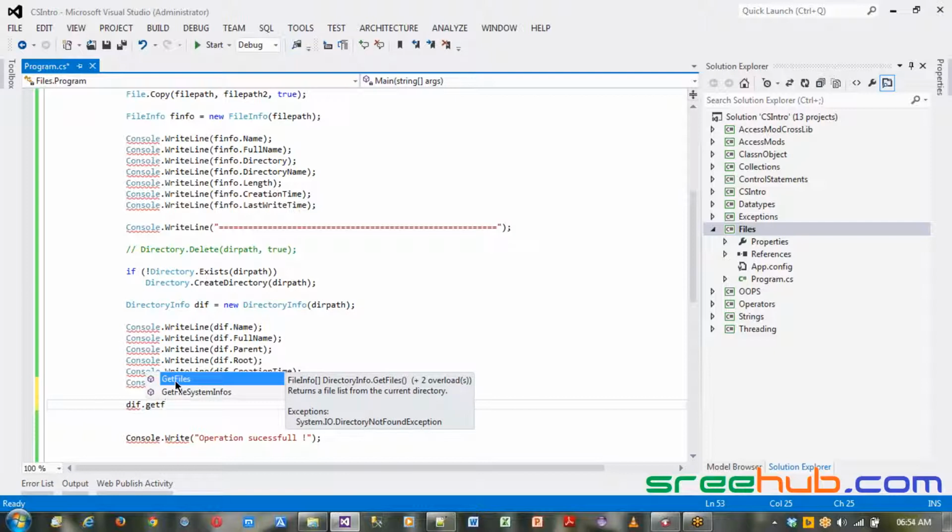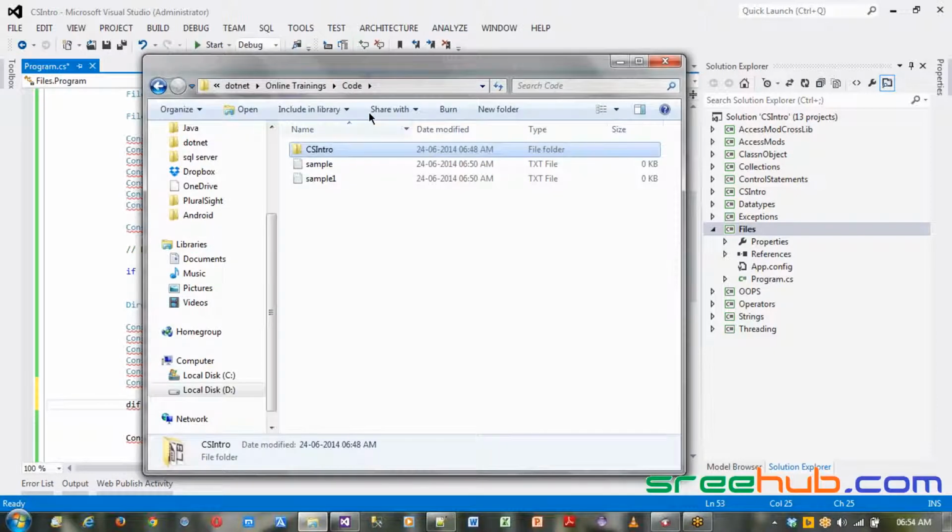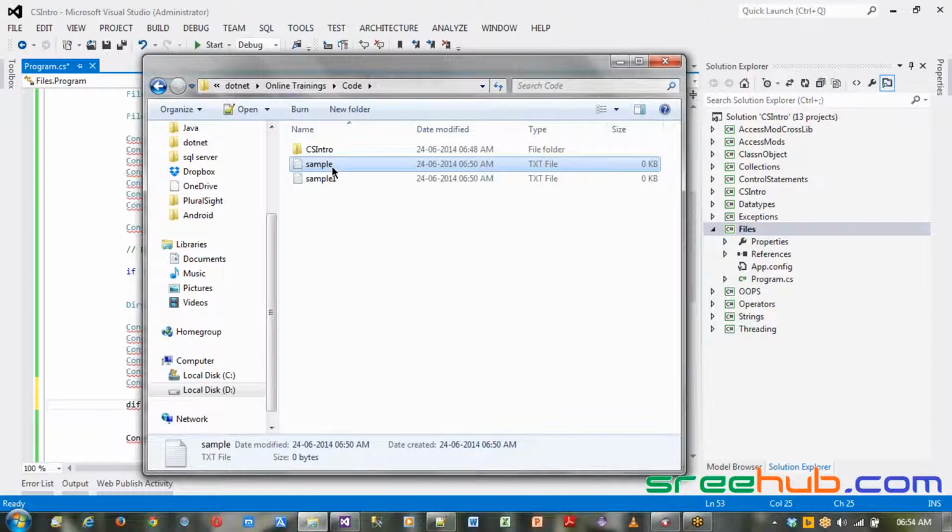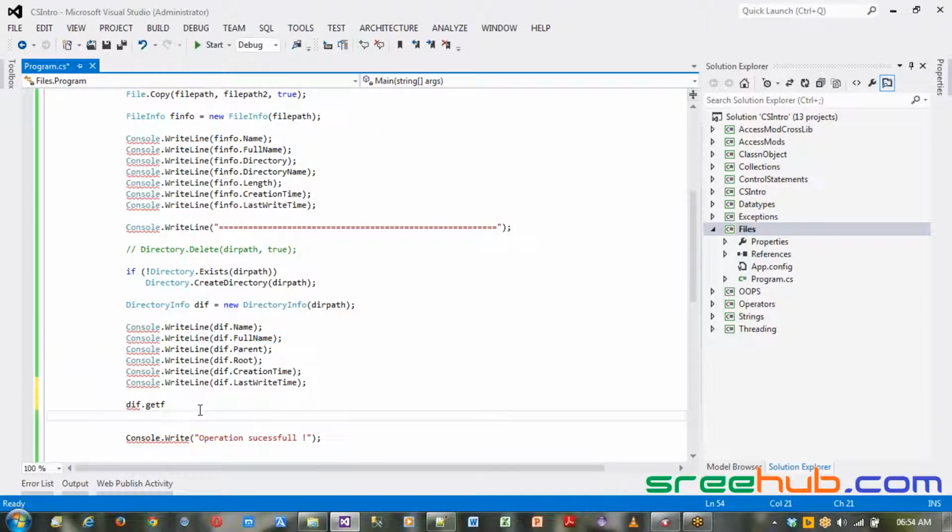If there are any files, it will give you the files. If you go into code, there are two files, sample and sample one, and these are directories. So here let's say GetFiles, and you can see this GetFiles will give you a FileInfo array.